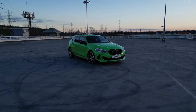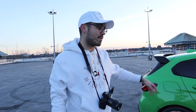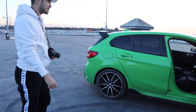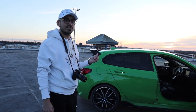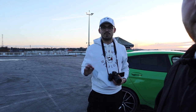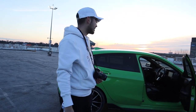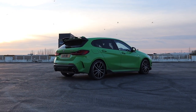Joe, tell us a little bit about this car. So this is a Verde Mantis. It's one of 200 ever made in this colour, so it's pretty rare. You're not going to see many of these out on the streets. Picked this up, when did I get this? July last year? 2 months back there. Yeah, so been running super smooth, and absolutely love it. Really quick machine, 349 brake horsepower, 0-60 in 4.2 seconds, so pretty quick.